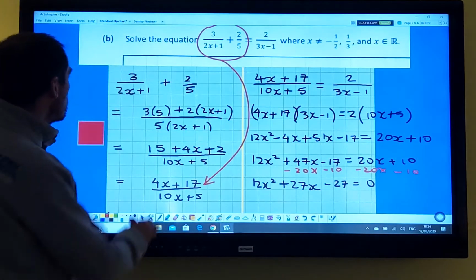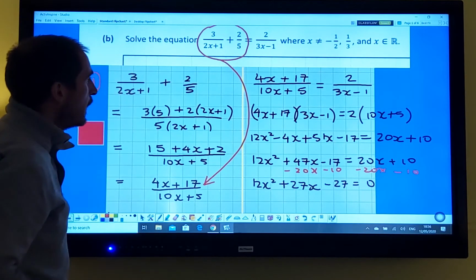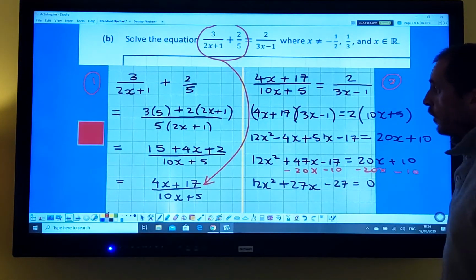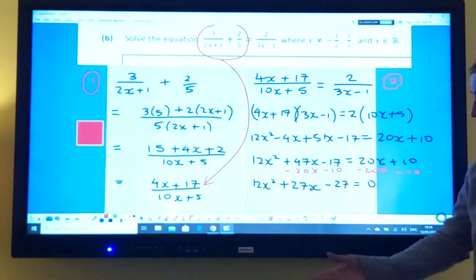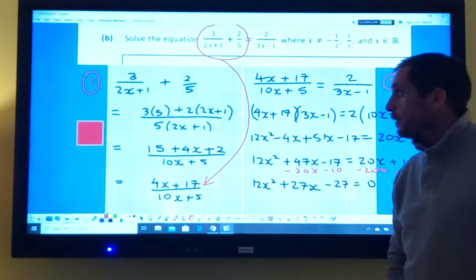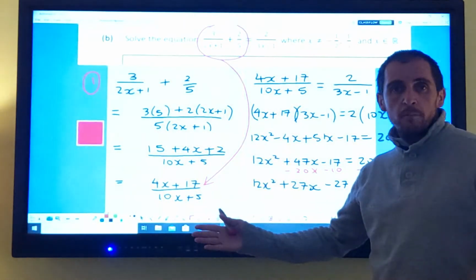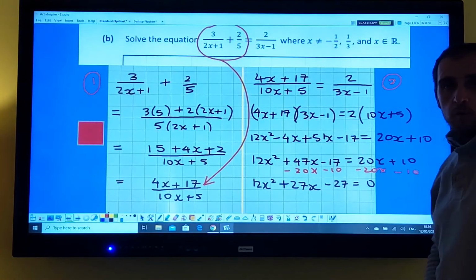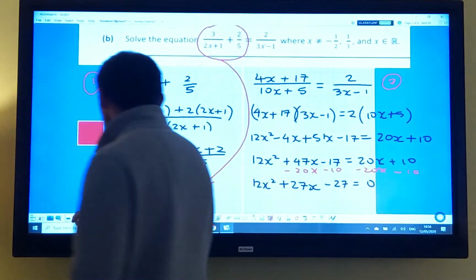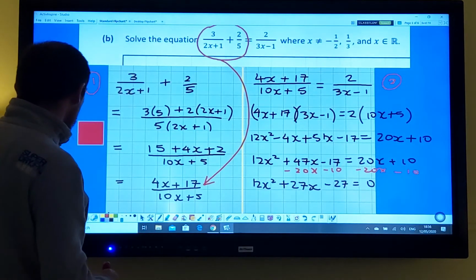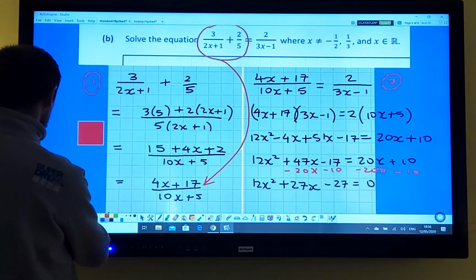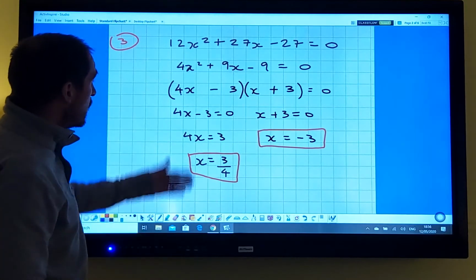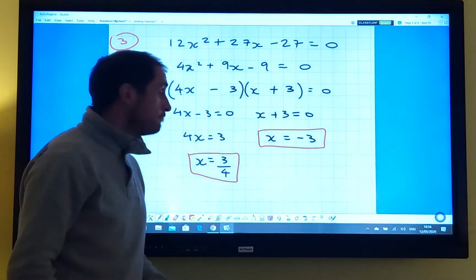So this was part 1 of the question, and then we went and did part 2, which was simplifying and cross multiplying that. When you take it in small parts, it makes it a lot easier. If you were asked to do that as a question in a book, you'd have no problem doing it. If you were asked to do this, you'd have no problem. And then the third part of the question was this part here, and if I asked you to solve that quadratic, you'd be able to do it.